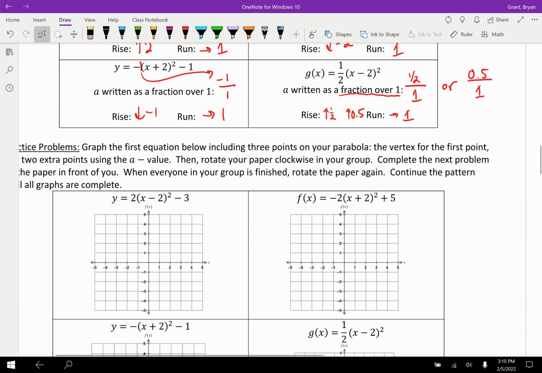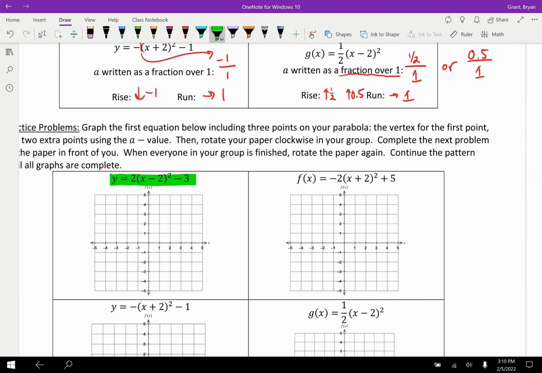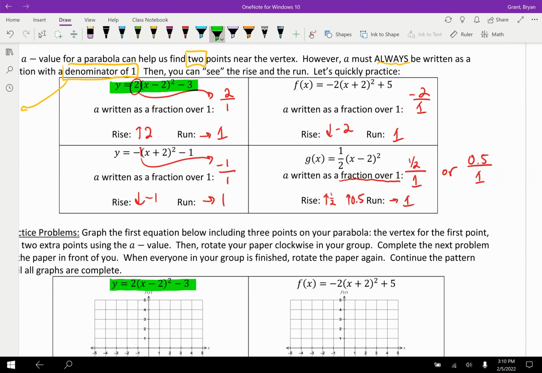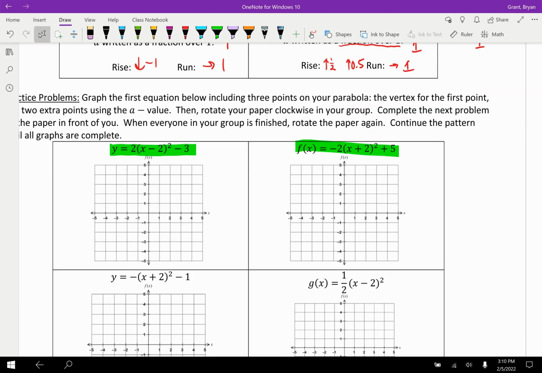Because you might notice with these 4 equations down below, each equation has been analyzed up above. Our second one right here, and so on and so forth. So what we're going to do, and if you're in a group, this is a great time for some group work, is you are going to do the first problem with me and everyone on their own paper. We are going to plot 3 points on our parabola. Let's start with the vertex, and I'll even include this so you can take a look at this later on when you're doing your independent practice. Negative 2, h though, we're going to treat that as a positive 2, negative 3. 2, negative 3.